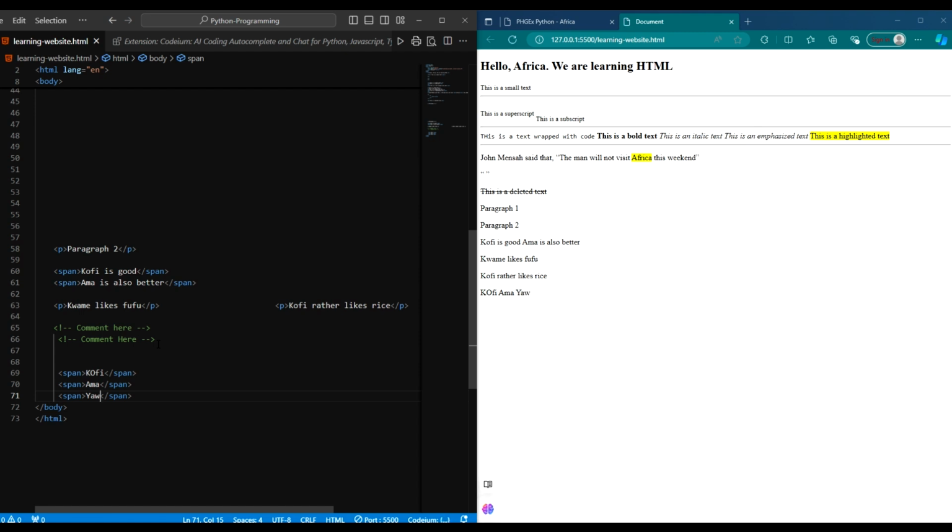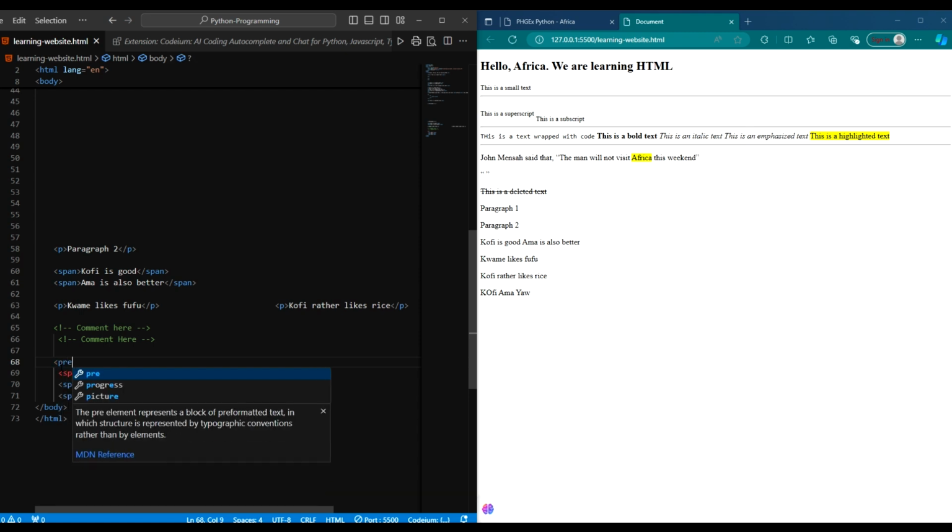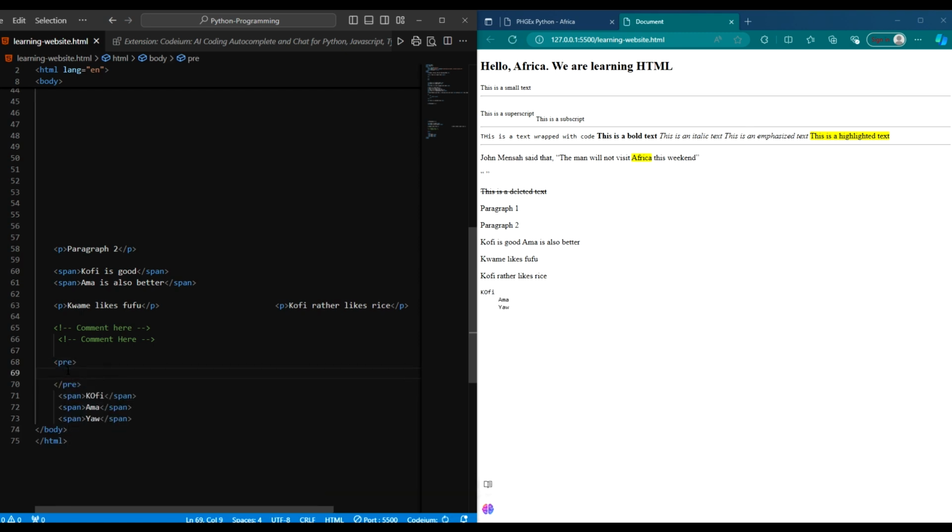All these are running on the same line. Now let us try this and see. Good. So this is the pre element, the preserve element. It is to inform the browser that you just render the page just as you see it.